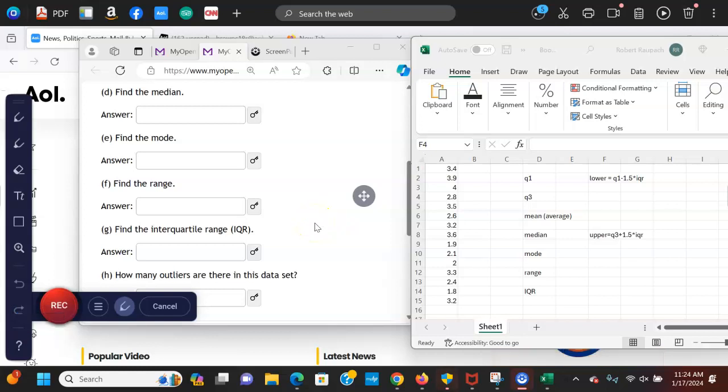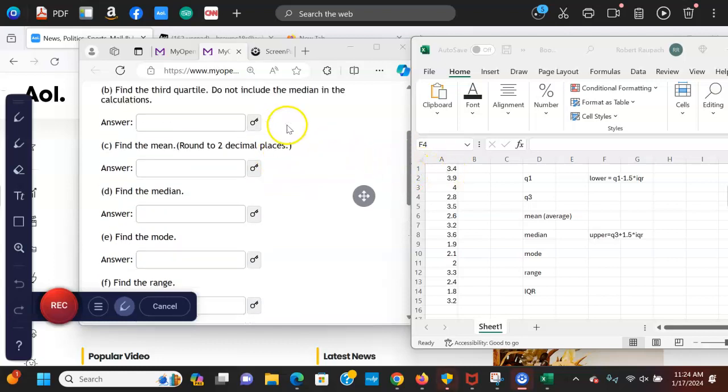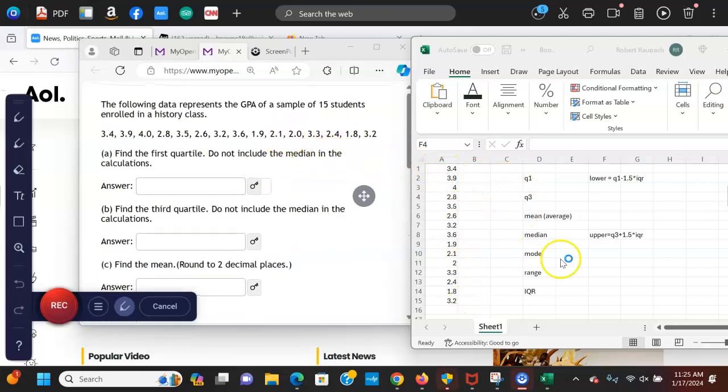Someone sent this in, so I thought I would just make a recording. This actually answers a lot of questions in this section, so I'll just go ahead and start. First, input all the data. Here's the data, okay? I did as much as I can beforehand to save time on the video.